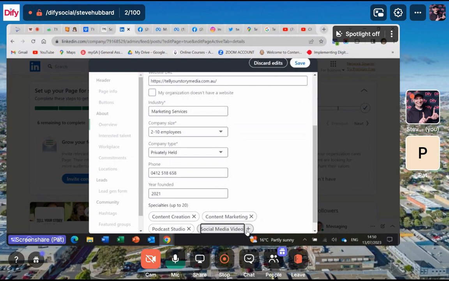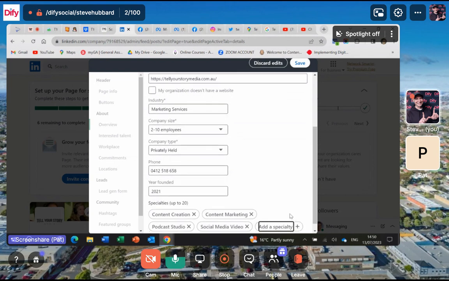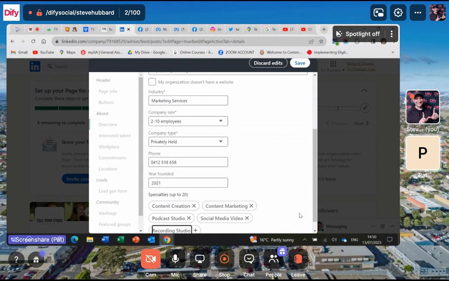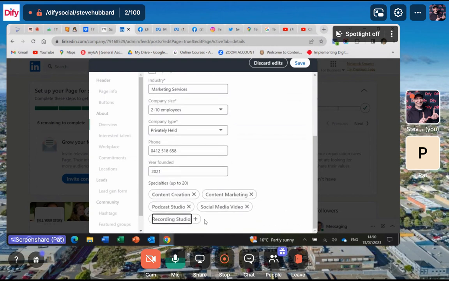You could probably put recording studio, it's a little different to video recording sort of. So: content creation, content marketing, podcast studio, social media video, video production. You've got the capacity. Perhaps that's enough for now. So we just go save up the top.